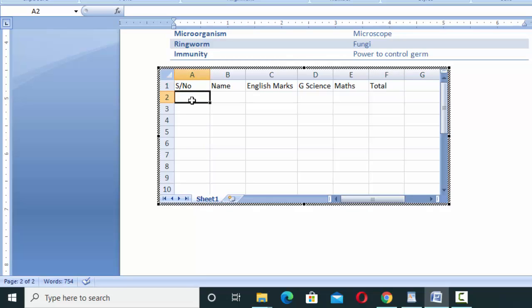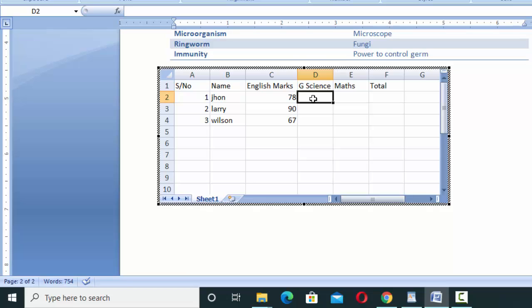Let's write here serial number 1, number 2, number 3. Put the name, let's suppose John. English 78, 90 and 67.